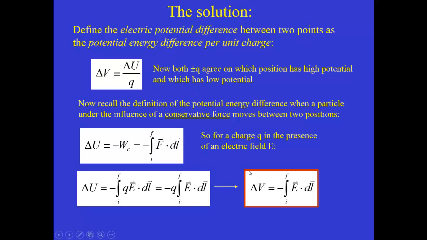So here is the general relationship that connects the change in potential to the electric field operating on a charge as it moves between 2 points. And we will use this in a moment for a specific case. First of all, though, let's talk about units. The units for potential or potential difference is the volt, which you can see is a joule per coulomb.